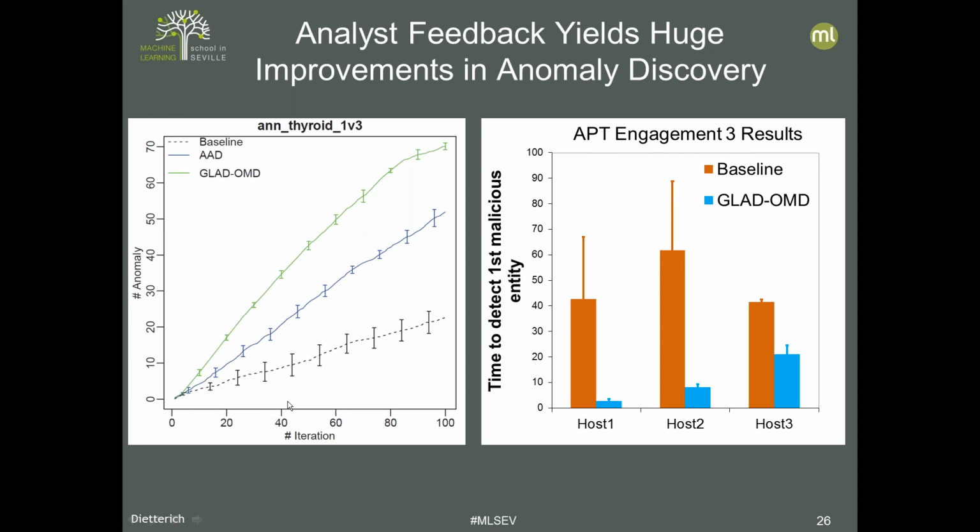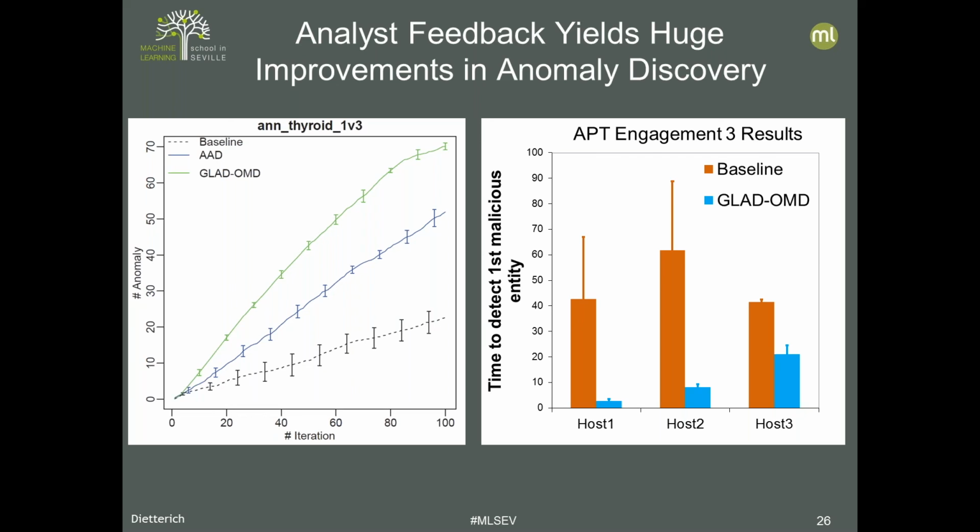So these results are super wonderful, and I was very suspicious of them because, of course, this is not real anomaly data. This is taking a classification problem where the anomalies are really in different classes, and we would expect them to be easily separated. But the picture on the right is for a cybersecurity exercise that we were involved in which was called APT Engagement 3, where there were 3 host computers, and there was a red team attacking those host computers with advanced persistent threats.